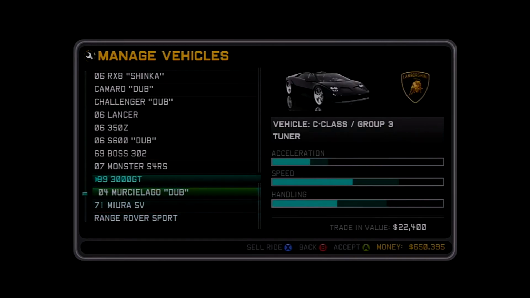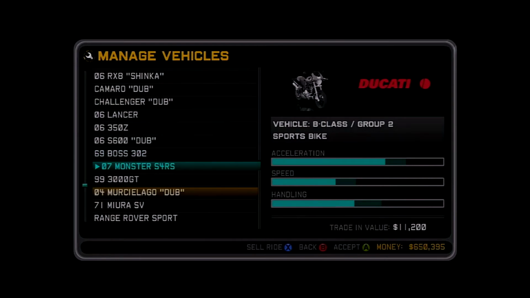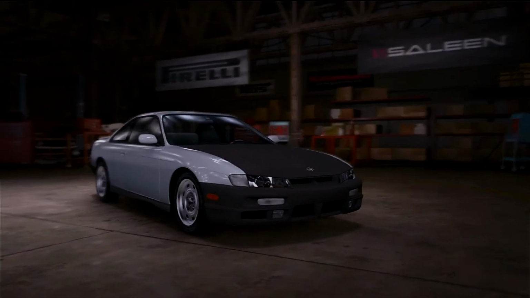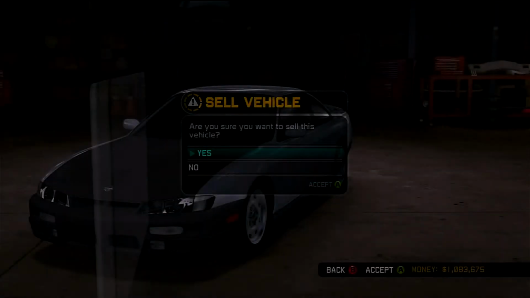I strictly used whatever cars that the game gave me. Did not buy or do anything else, except I did lose some wager races, although albeit not as many to create such a gap as what the game suggests, and also I did have to buy this Group 2 vehicle, a bike, just because you have to do bike events, and that's that. So right now, I just have the one part of the game where you have to raise $1 million and then sell your garages. So what I'm actually gonna do is go here and sell every car and see what the result of that is.